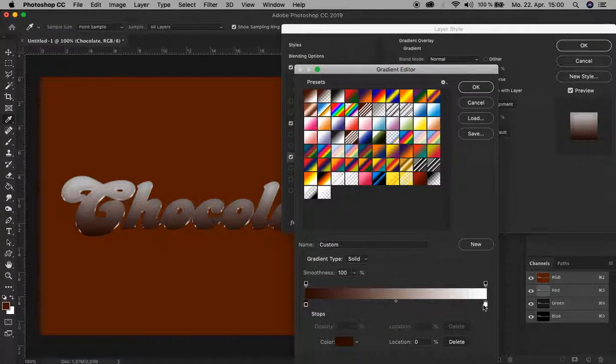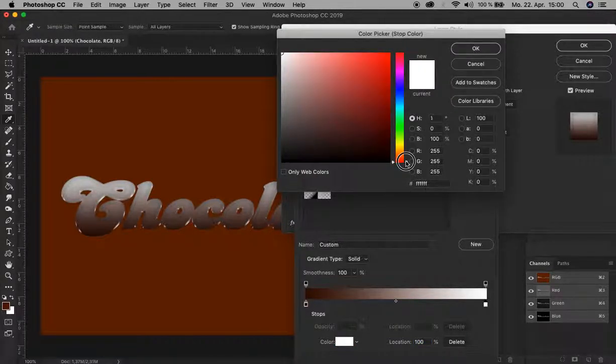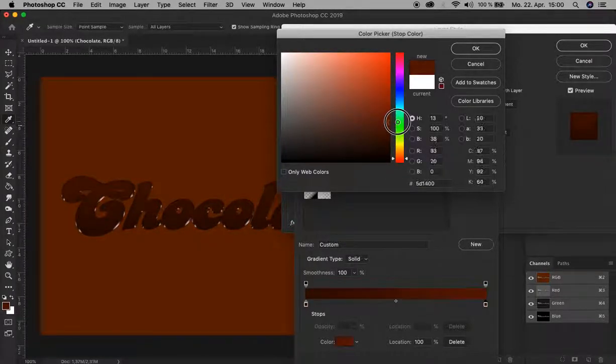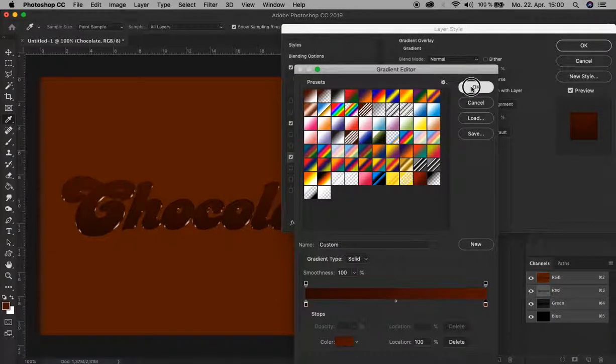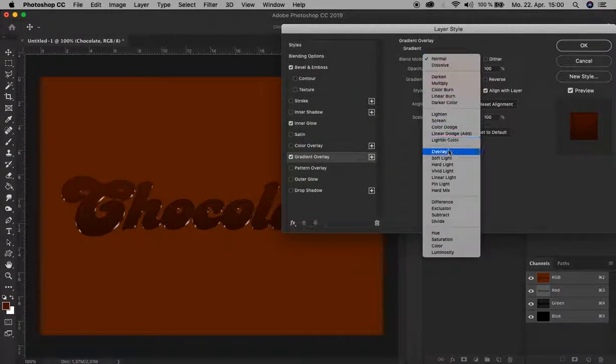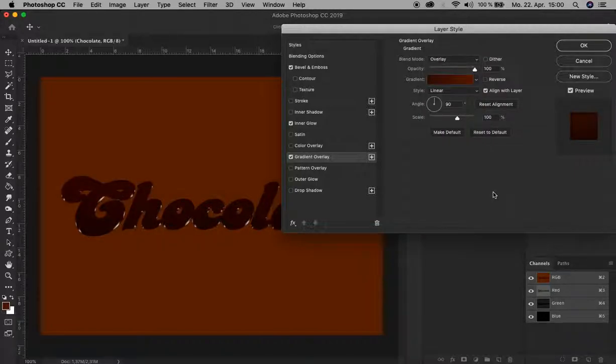And now this one, a more bright chocolate color. Okay, and confirm. And change the blend mode to overlay. And check dither to make the gradient more smooth. Okay, and that's it for the effect in the first layer.